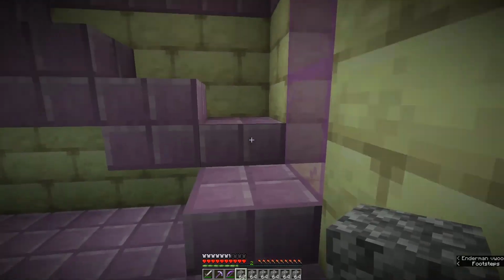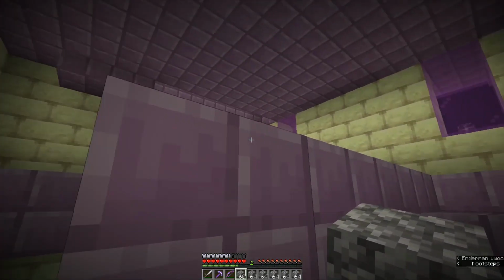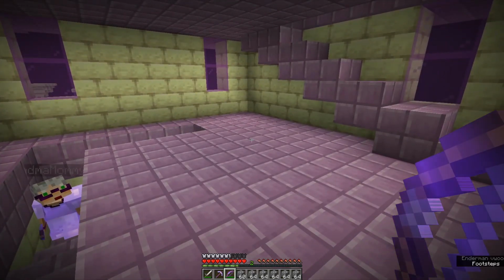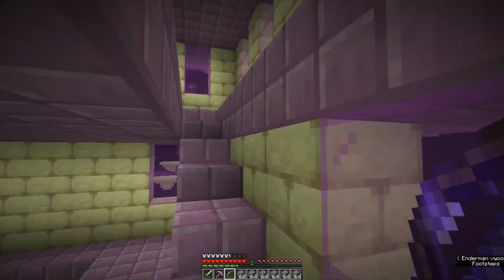So if they've teleported, you may want to just creep around the corner here with your bow, just in case. But because we know we kill both of them, we can just walk straight up.